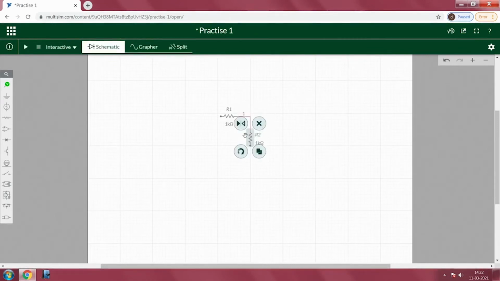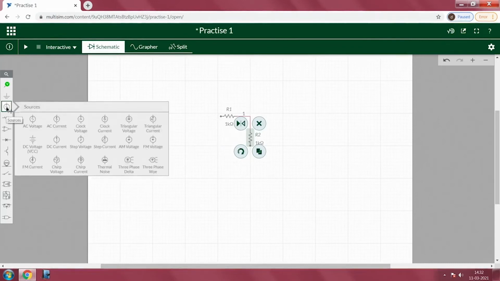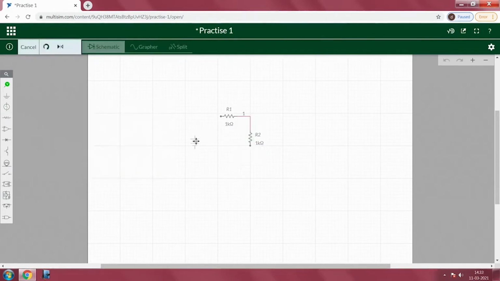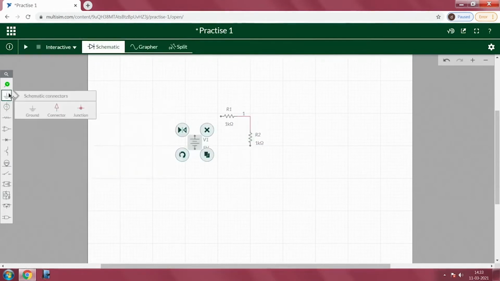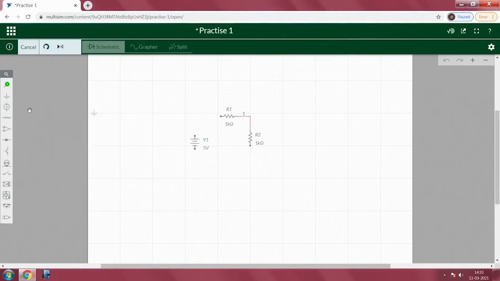In order to understand its working, after placing the components, the wiring has to be done. Along with these two components, we also have to place a DC voltage source as well as ground. I will simply take the DC voltage, which is available in the sources palette, then ground, available in the second palette of schematic connectors, and place it.